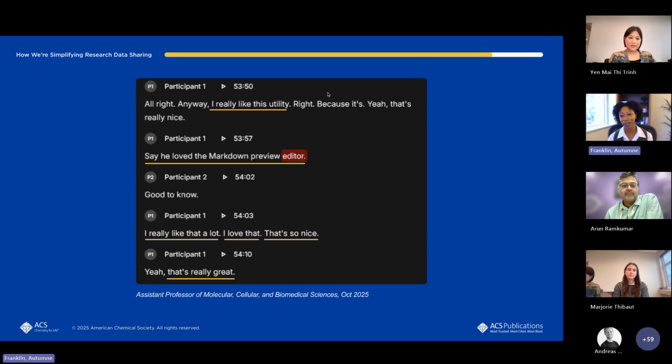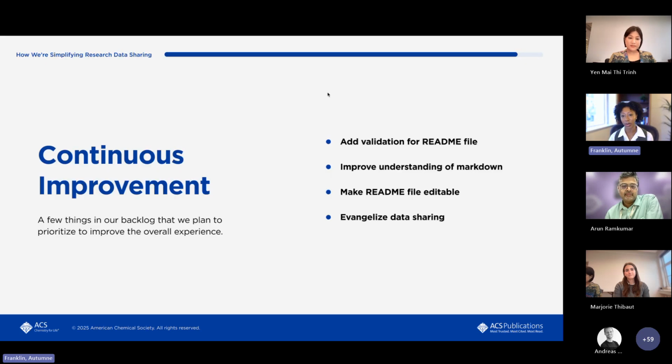So we clearly got much better feedback. This was a part of a follow-up study that we're actually synthesizing the data for now. These two participants had much different perspectives on the README file creation than the first two that I showed you. And that's resoundingly positive. So we definitely know we're moving in the right direction, but we don't stop there, right? We're always improving. We're continuing to improve, just like everyone else spoke about today. It's an iterative process of testing and going through that cycle of refinement and continuing to talk to your users. So we're looking to improve the README file creation, improve and cut down on the number of steps that folks have to take.